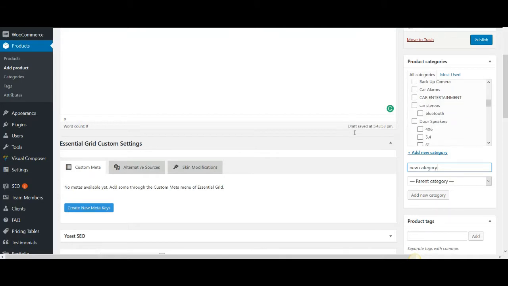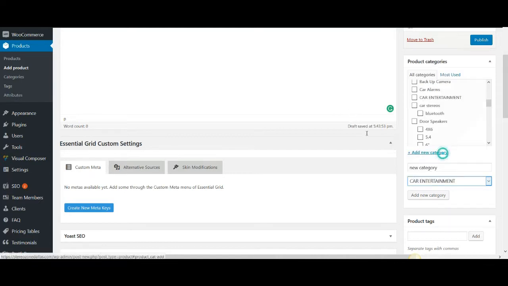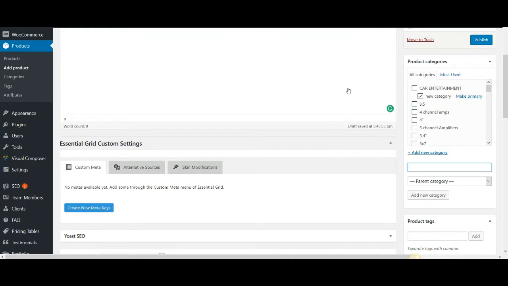So for example, if I wanted to put this category under car entertainment, and I click add category, under car entertainment we would see our new category pop up. Let's just do that for the sake of the video. And if we scroll all the way up, see car entertainment, new category. So that way you keep your categories organized. That's especially important when you have a big selection and a big inventory. You want to keep everything very organized, because it can get hectic.